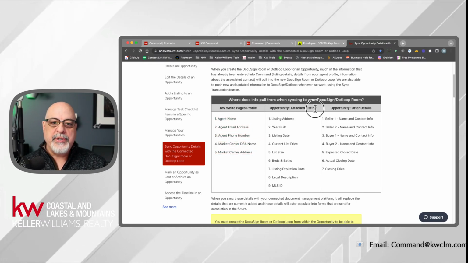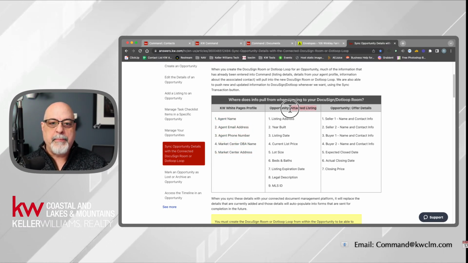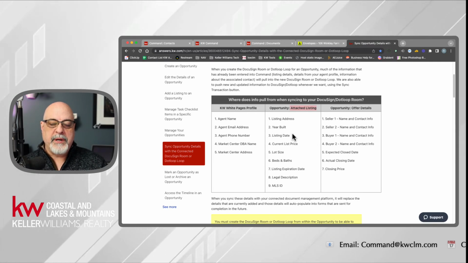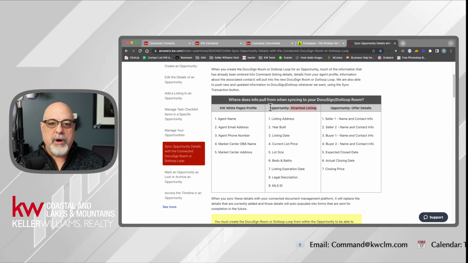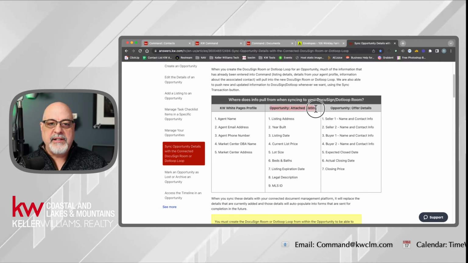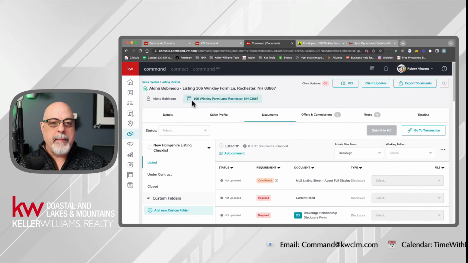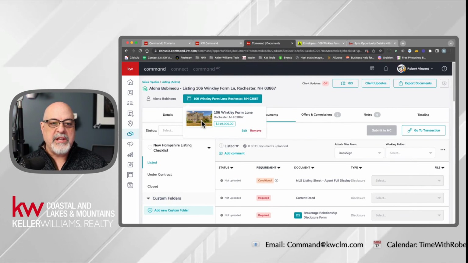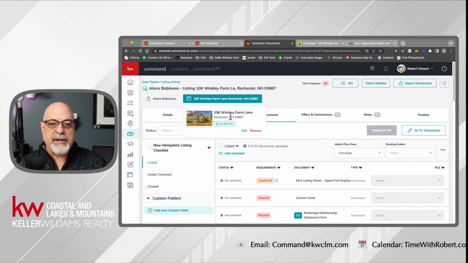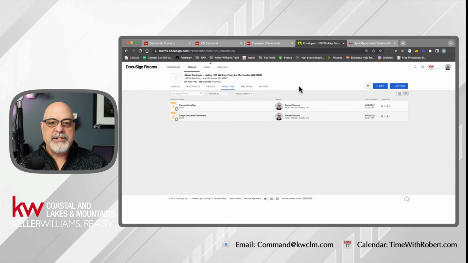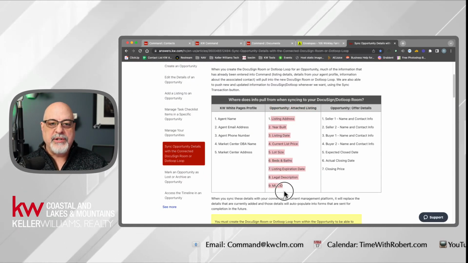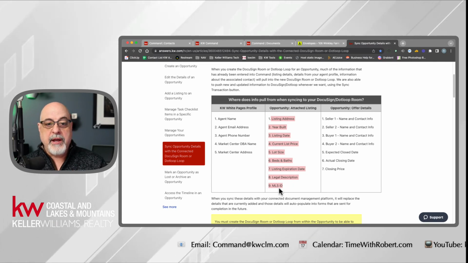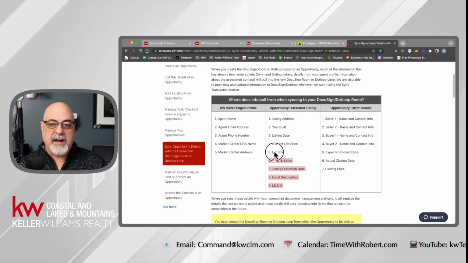From the opportunity, if you have attached an opportunity, now this is important because the wording is a little bit suspect here. If you are attaching a listing, and let's go back to this. Remember, this is what I'm talking about. When you see the image here and it's an actual listing, when you attach that listing to an opportunity, this is the information that gets pulled to DocuSign, including the MLS ID.